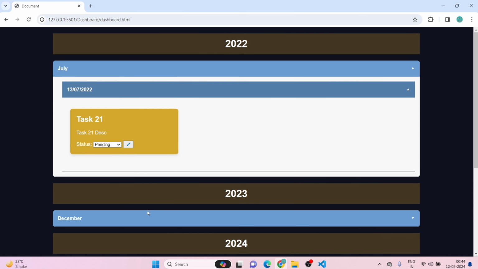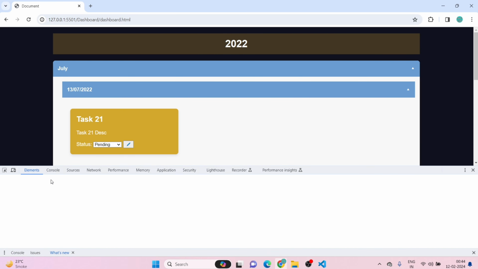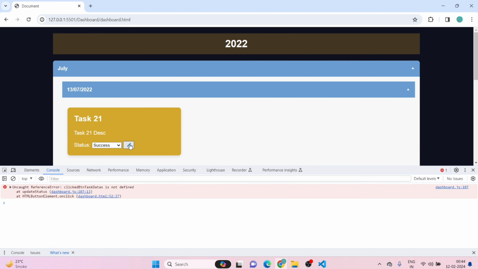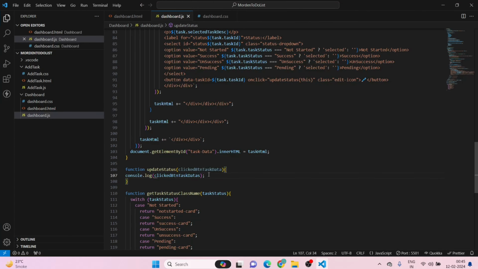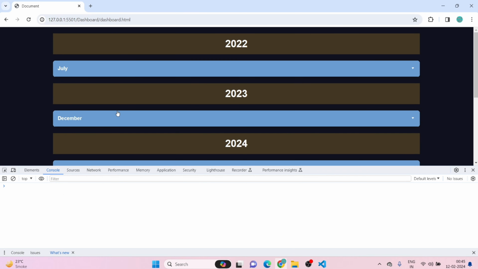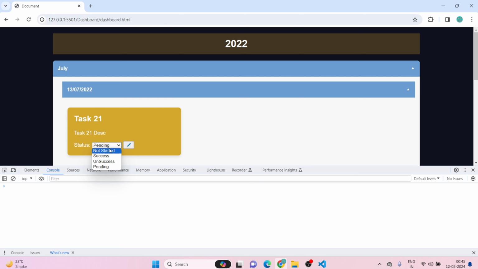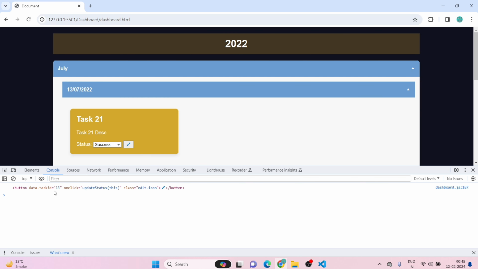and if you call it, I'll go here, I'll go to console, and if I click on success, click on it, taskData is not defined. What is it? I have added datas and it shouldn't be like this. Now if you'll click, and if you'll see, we have the task ID, which is the ID of this task. Now what we have to do is get this ID and update it.